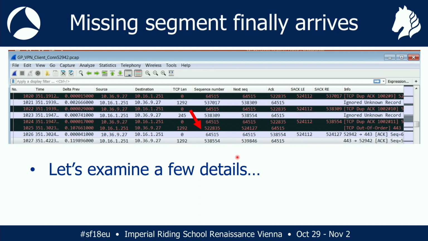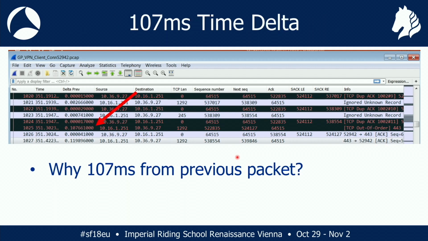First and foremost, take a look at the time: 107 milliseconds from the previous packet. Again, this is the client capture, so the deltas in Wireshark are relative only to the capture that we're looking at. So we're in the client capture, 107 milliseconds, and it kind of begs the question, why was there such a delay of 107 milliseconds?